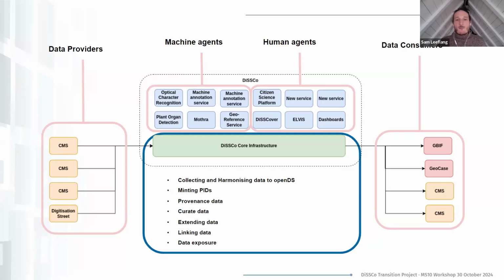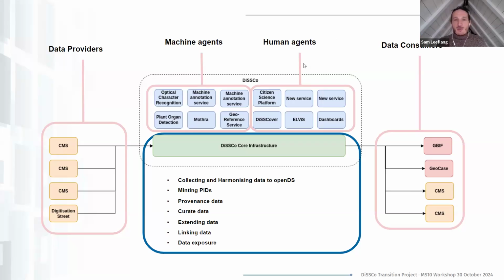So let's say I know there's a sequence in ENA, the European Nucleotide Archive, that's connected to the specimen I have. Then I want to create that link to that external data source where more information can be found. We also create linkages to ROR, where there's organization information. We'll create linkages to collection information, so that you get this specimen in the center, which links out to all of its related data records in other data sources.